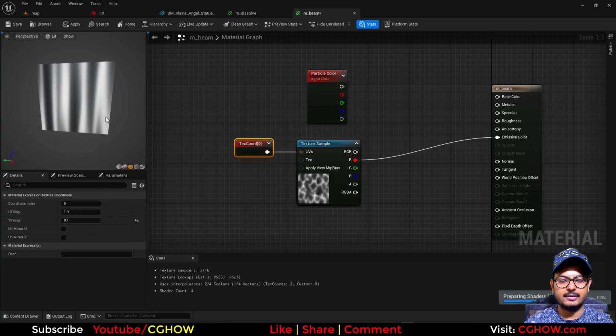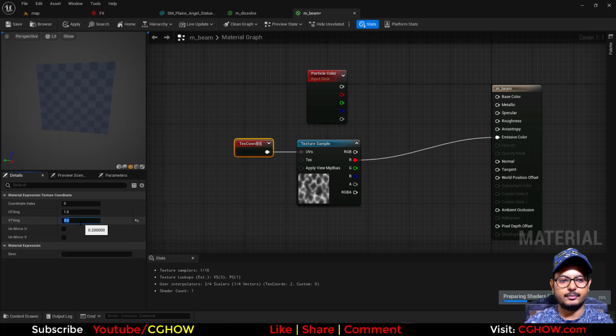It has these rays now, and let's use 0.2.